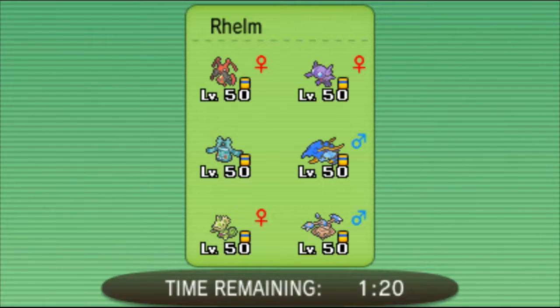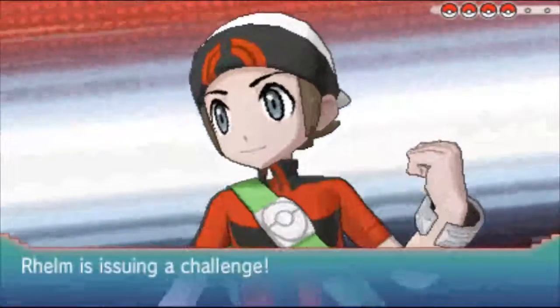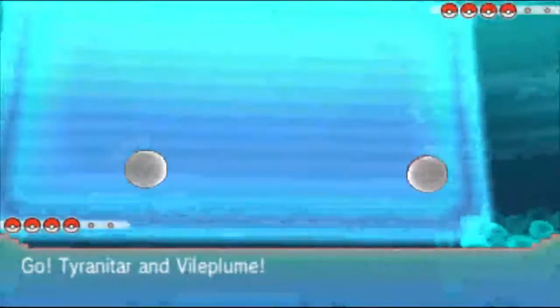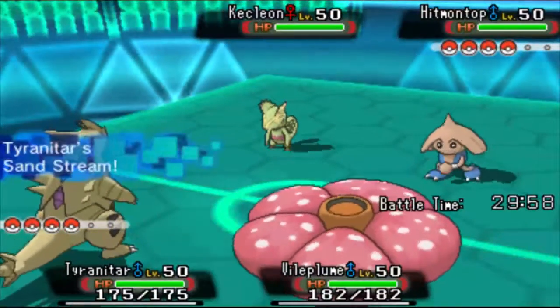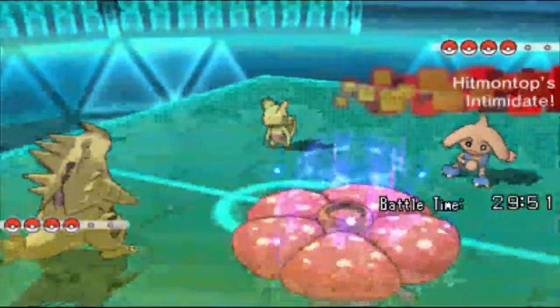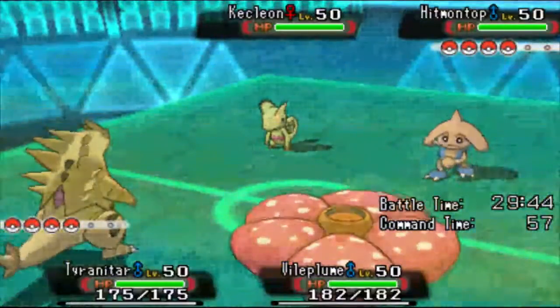Alright, so we're just gonna go ahead. We're gonna go Tyranitar, Victory Bell. I mean, Vileplume, my bad. Vileplume, Primeape, and Sandslash. Intimidate. Fantastic. I mean, one of us is a special attacker, but still, I'm not really a fan of Intimidate. This might be double Fake Out, it just occurred to me, and that would really be a pain.